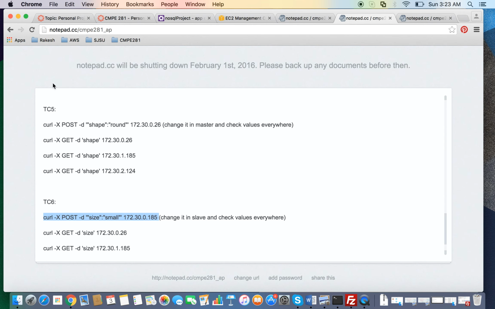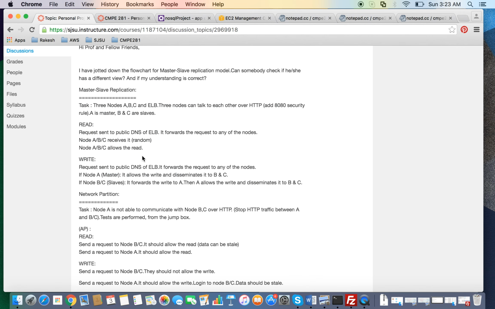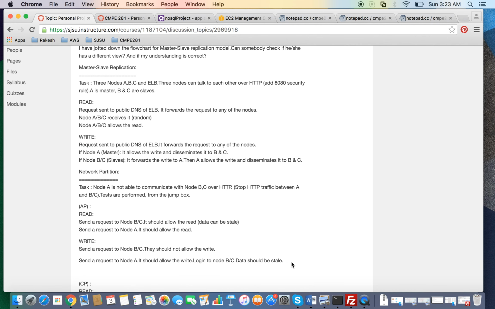So this is pretty much it. Just to summarize, this is what we have seen: in network partition mode, if we are trying to follow AP properties, then a read request will be allowed from a master as well as a slave.